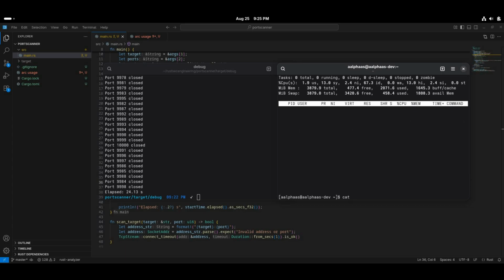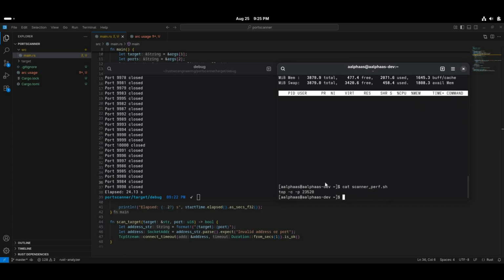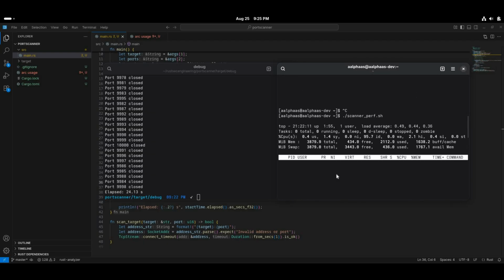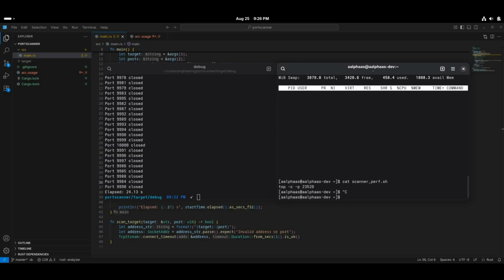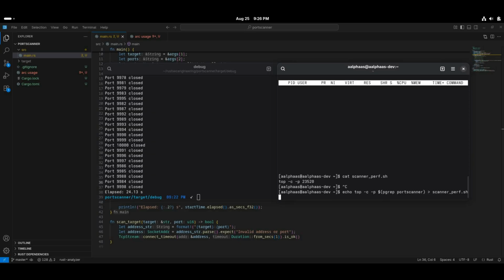Let me copy this command, and oh no, actually this was an error, in fact. Let me do this command directly here.